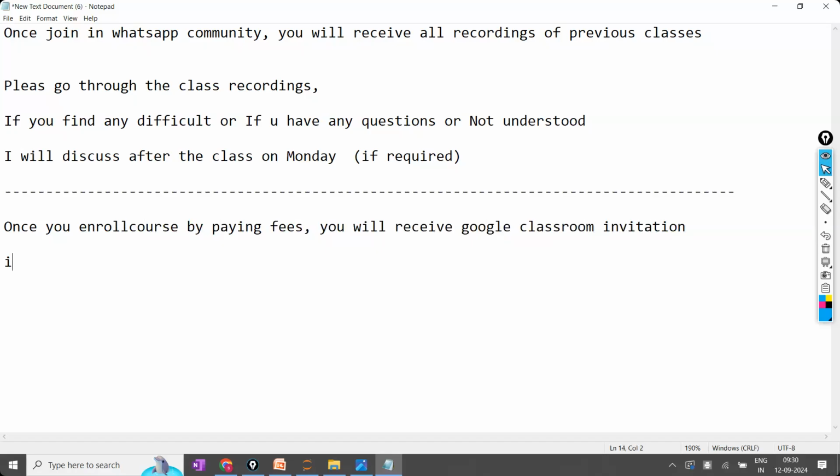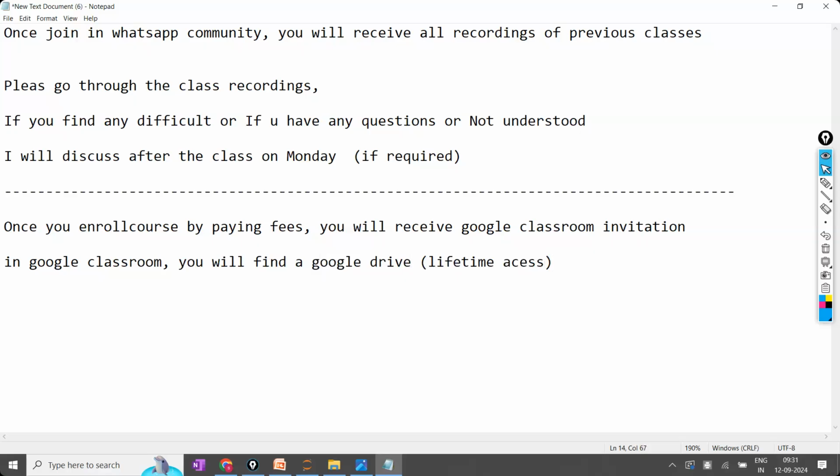In the Google Classroom, you will find a Google Drive, which is for lifetime access.